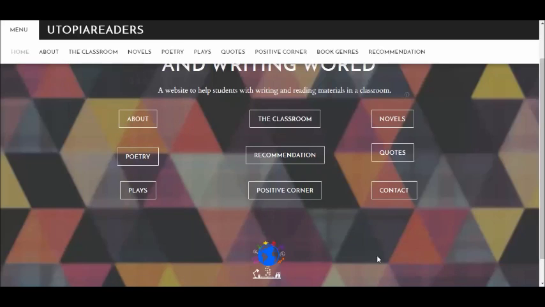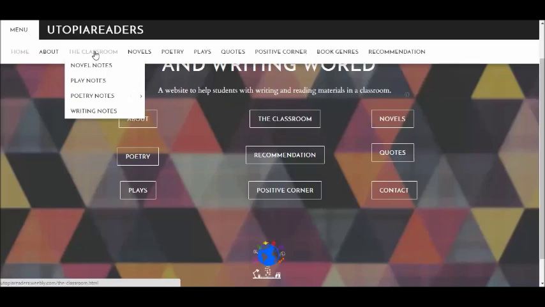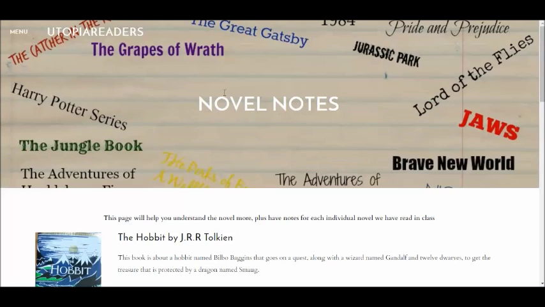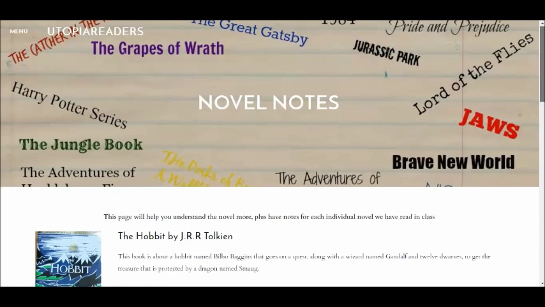As I said, when you click on the classroom, it drops down to several web pages. Each of these web pages is notes. For example, you click on the novel notes, and it takes you to the novel notes web page.